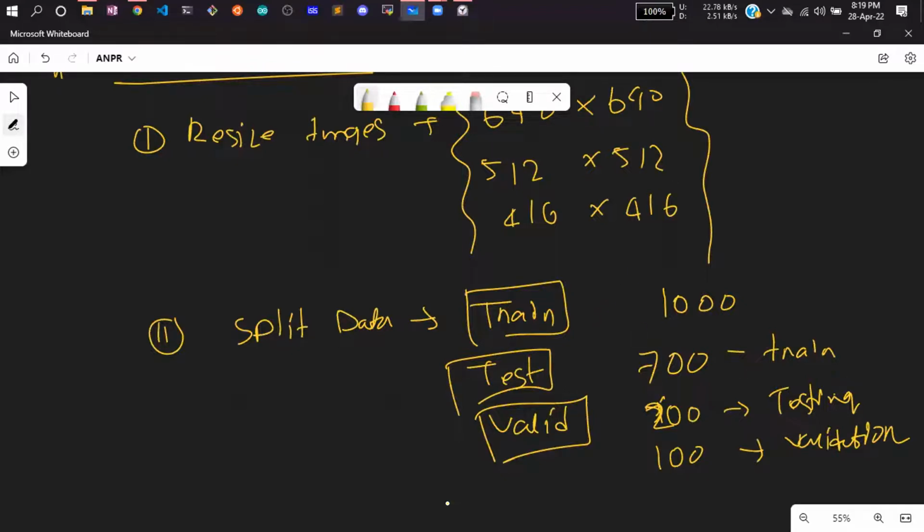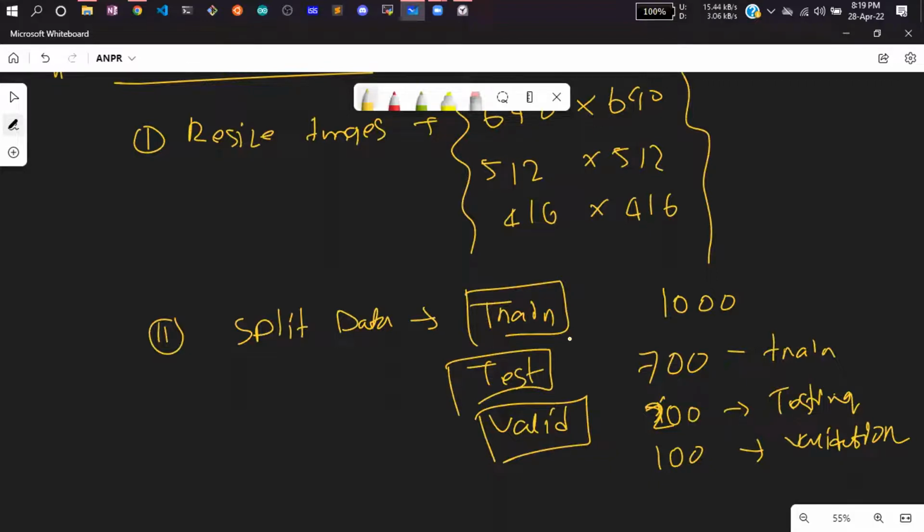Because whenever you are training your model, you also need to check the accuracy, the evaluation metrics of your model, like how it is performing on top of new data. That is how you can track all the information if you do this kind of train-test split. Otherwise you can use all 1000 images inside your training operation. That will also work, but you won't get the model performance, the authenticity of your model, like how it performs on new data. That is why whenever we train any kind of neural network, we keep test and validation sets along with the train dataset.